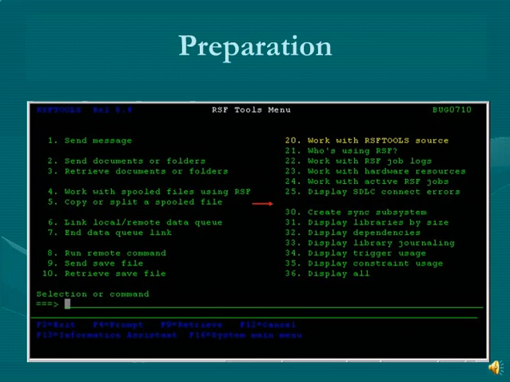Use option 30 to create a separate subsystem, job queue, job description, and user library to use with replication. Use options 31 through 35 to run individual reports that collect useful information such as library sizes and cross-library logical file dependencies. Or even better, use option 36 to submit a batch job that will run all of the reports for options 31 through 35 in one fell swoop. Then it's back to the main menu.